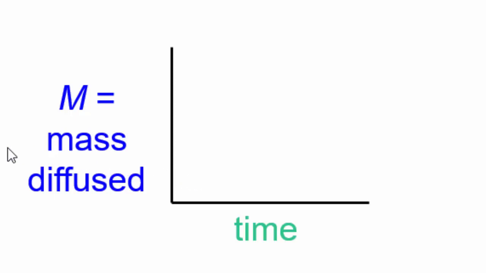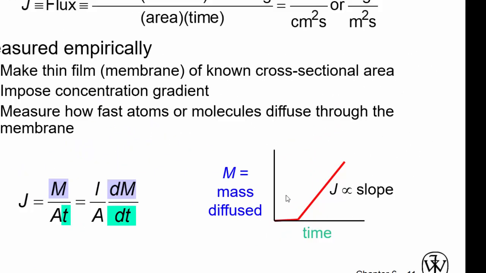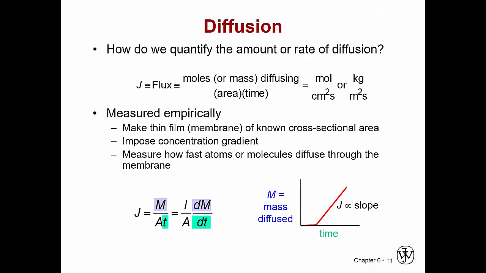This is what it might look like if you graph the mass diffused over time. Initially it's going to be relatively low, practically nothing, and then on the other side of the membrane you'll start seeing a very specific slope and that is related to j linearly. So, that is the introduction to diffusion. The next video will pick up where we left off with something called steady state diffusion and go into more details on how it gets calculated. I hope this helped and thank you for watching.